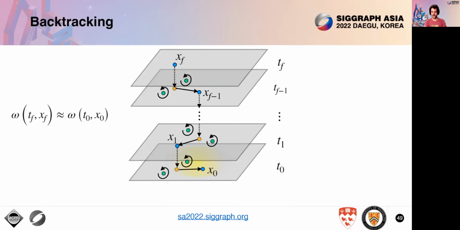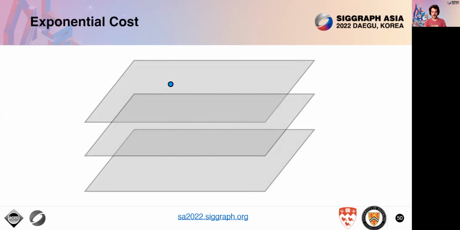All we have to do to know the vorticity at a specific point in time is to follow the backward recursion until we reach the initial condition and use it to set the solution. This is pretty similar to what the long-term advection method in fluid animation literature did, only with a bit of Monte Carlo sprinkled over it. We call this backtracing, and no special discretization is needed. Of course, we need to add back all the stuff that we omitted before, but the overall idea behind the approach stays the same. Oh, there's one small catch though.